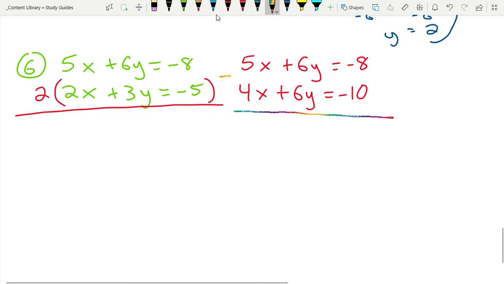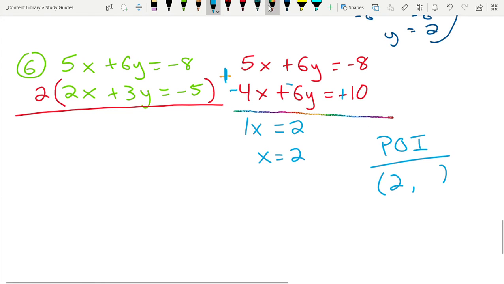So what I've been telling students to do is, instead of subtracting, always add. You can always add. But I know I just said that if we added these, it doesn't eliminate the y's. So what we're going to do is change everybody in the bottom to their exact opposite. So negative 4, a negative 6, and a positive 10. So now if we add, things will get eliminated. 5 plus negative 4 is a 1x. 6 plus a negative 6 is nothing. Negative 8 plus a positive 10 is a 2. So we now have our x-coordinate. Our x-coordinate is 2.